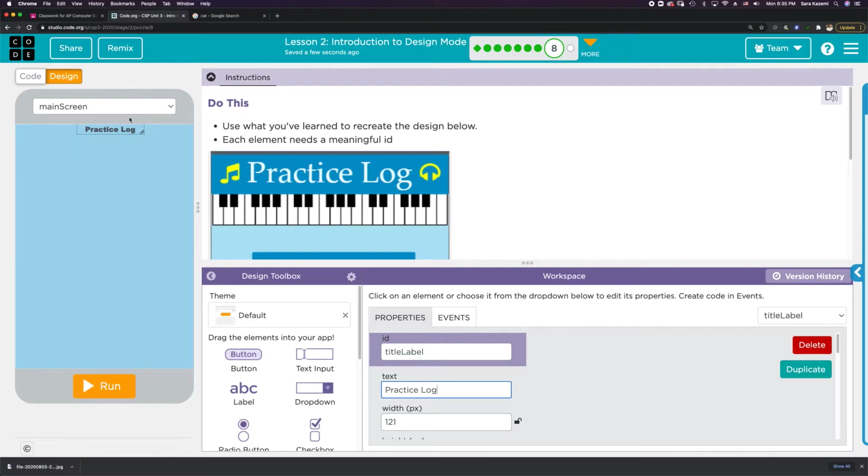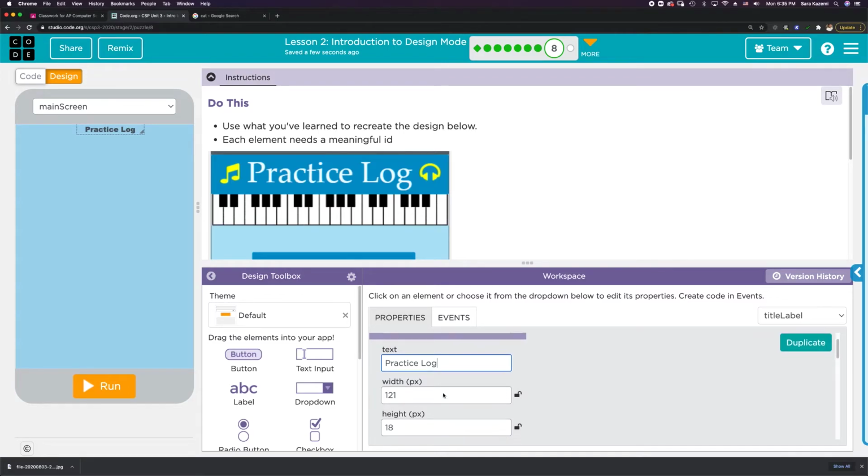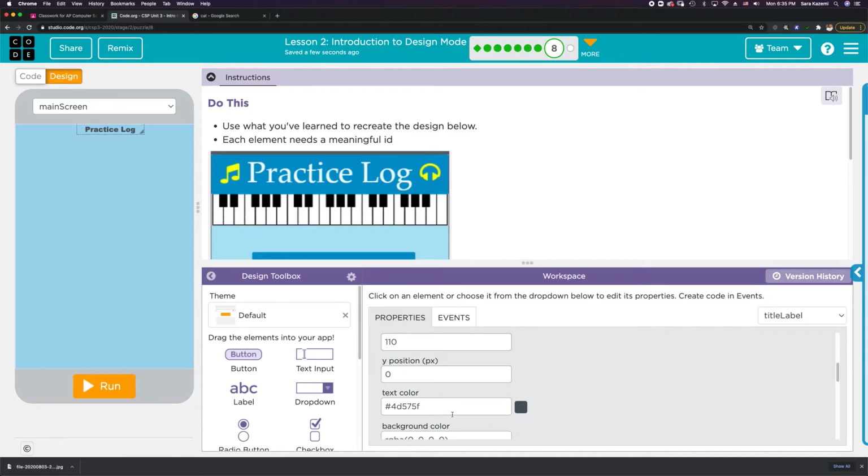And I can see that the color is white and then the font is different than the one that I see here. So I'm going to have to find a font that matches the one that I see here. And also the font size needs to be larger as well. So let's scroll down. Let's do the color first. So we've got text color. It's going to be white. So we're just going to click and drag all the way up to the left here, the top left.